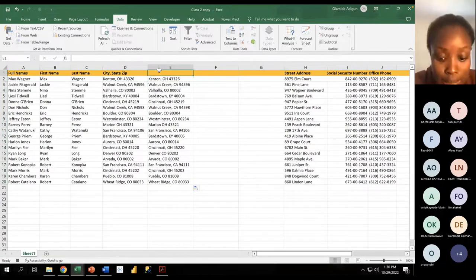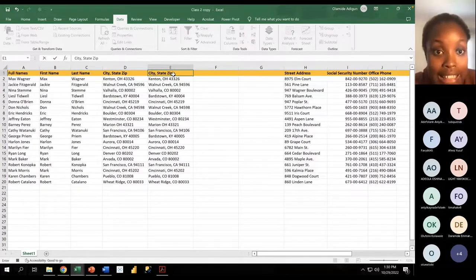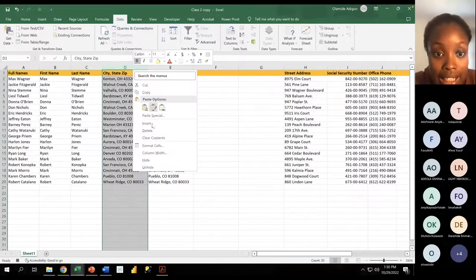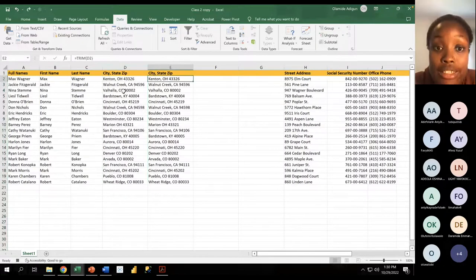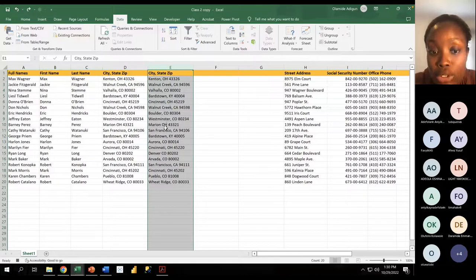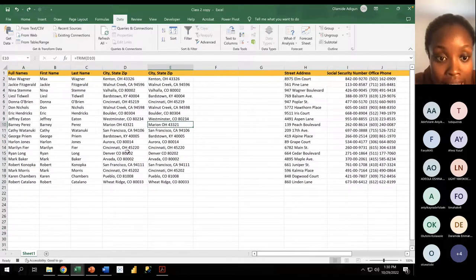And then I can now decide and say, this is my new city. This is state. And then zip. Okay. And I can decide, you know what, I don't need this anymore. I can now delete it if I want to. But yeah, I always forget Excel. Here we go. Because I've already used this one as a link now, it will not delete anyway. But then there's a way to do it, but long story. But then this becomes my new column, right? And in here, if there were extra spaces, I have cleaned this.